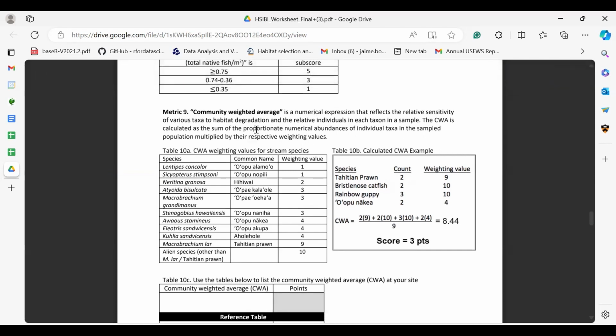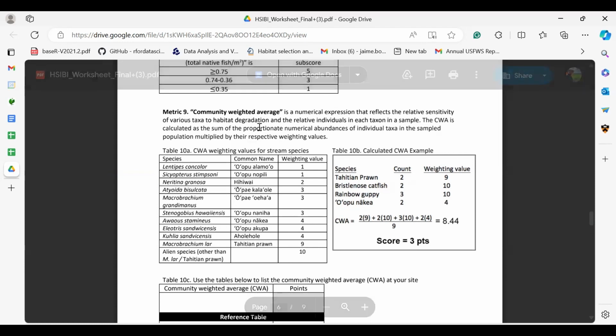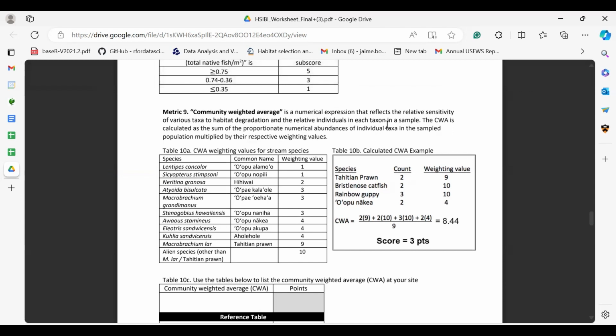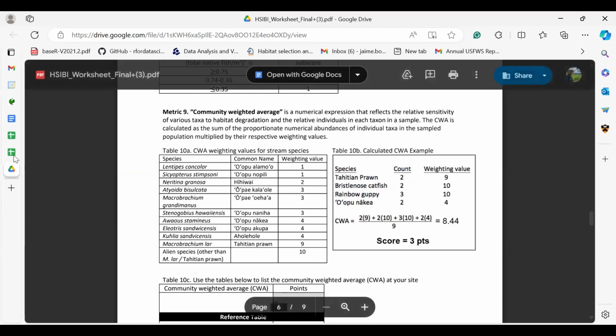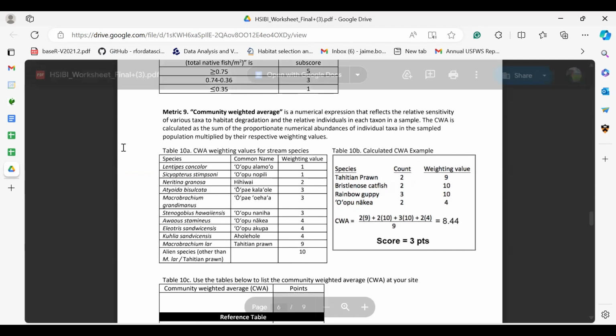Then you guys have two tables. Well, first, the community-weighted average is the numerical expression that reflects the relative sensitivity of various taxa to habitat degradation and the relative abundance of individuals in each taxon in a sample. So basically, to calculate the weighting values, you guys are going to look in this table, Table 10A, for your species.